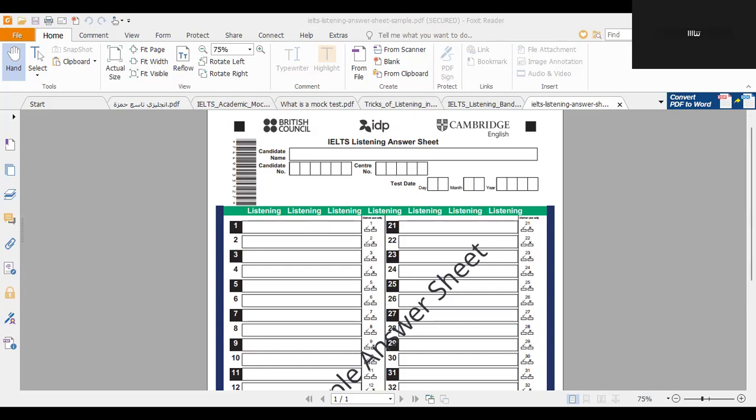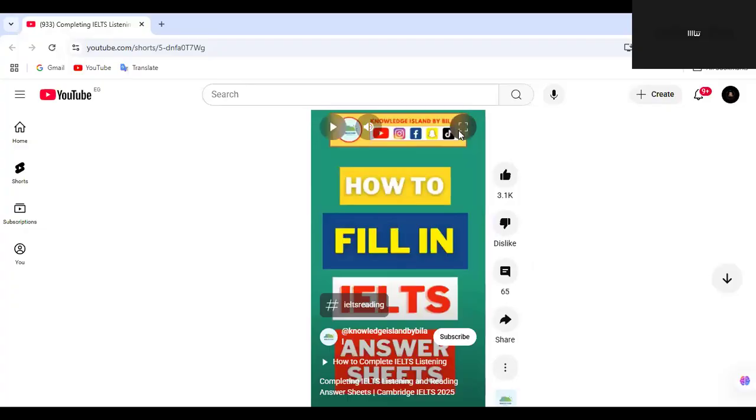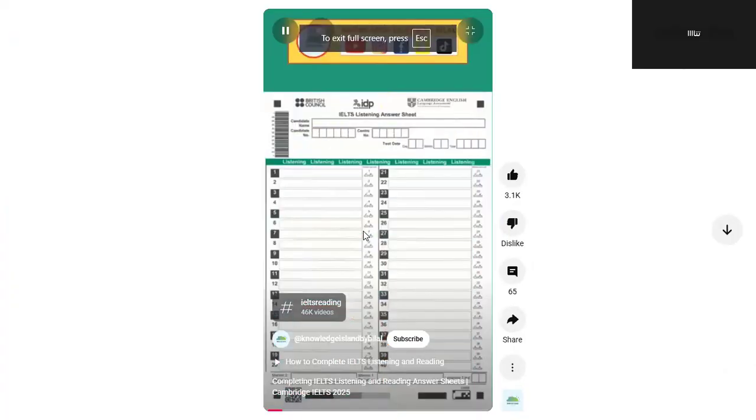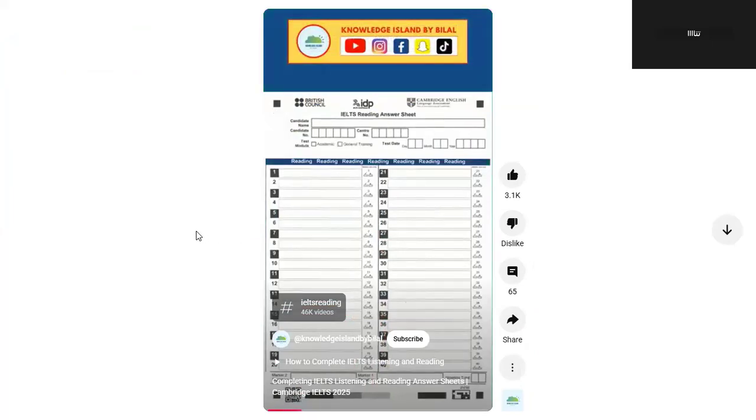Fill in IELTS answer sheets. Okay, let me share it with you. The answer sheet in IELTS is double-sided, one for listening and one for reading. Here, you will write your full name in capital letters, as per your identity document. You can refer to desk label for writing your candidate and center number in these boxes. Mention the test date here. In reading sheet, you need to select the test module for which you registered.